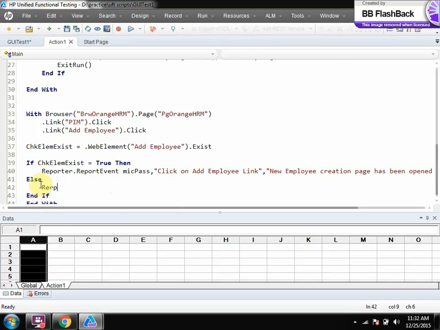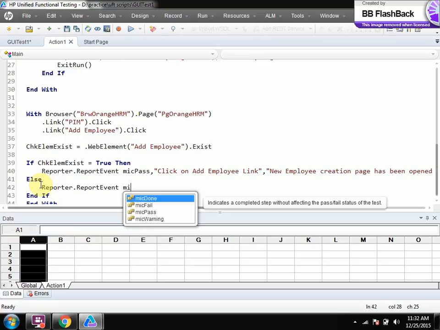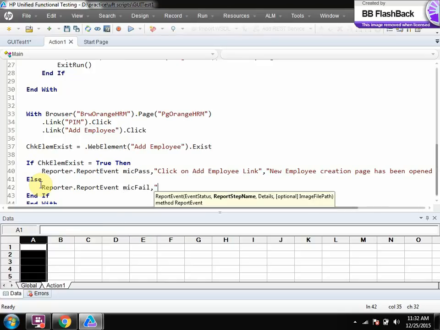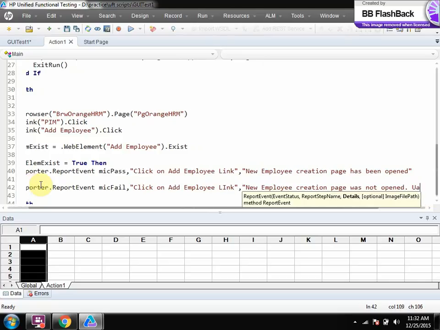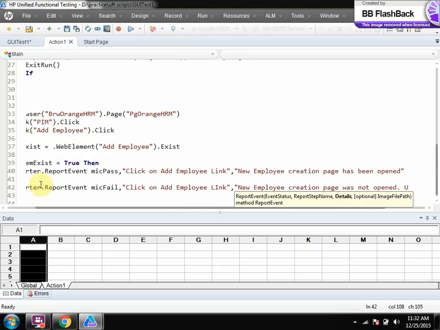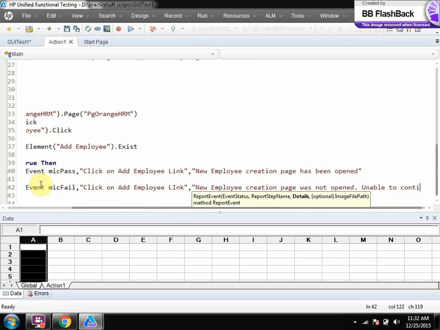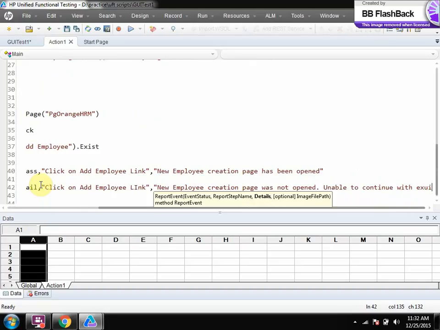Else, you can say report event failed: click on add employee link, then new employee creation page is not open, unable to continue with execution.